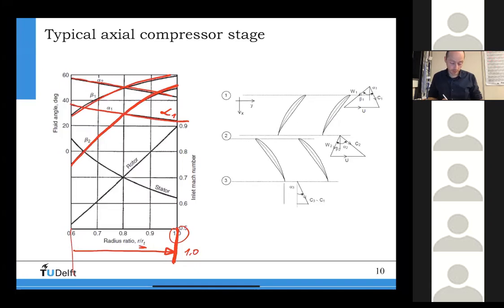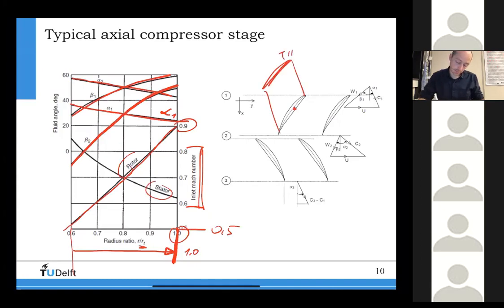And then you can also see other things here, for example, the Mach number. This is the Mach number for the stator and for the rotor. And the Mach number here is 0.5, and here it goes to 0.9. So for the rotor, close to the tip of the rotor blade, you will have very high Mach numbers. Of course, because the radius increases, the blade speed increases, and you can see that the blade Mach number goes up. And you would like to keep the blade Mach number just below 1, otherwise you get shock waves here.